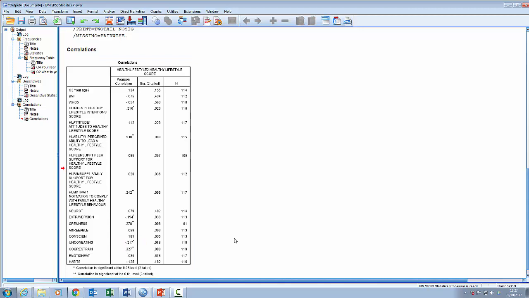Now, you should also note that just because all of these significant correlations are here, that doesn't mean that they will all be significant predictors of the outcome when you run a regression analysis, because regression is asking a different question. It's not asking whether the variables individually correlate with the outcome. It's asking whether each variable uniquely predicts the outcome, controlling for the other variables that you've included in the model.